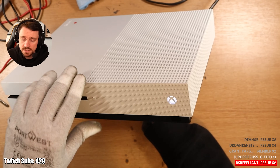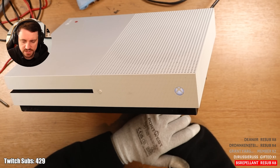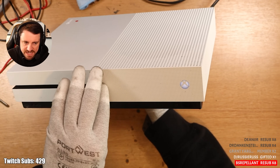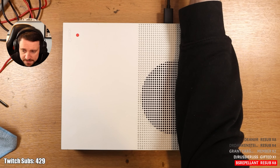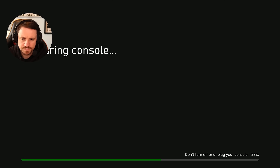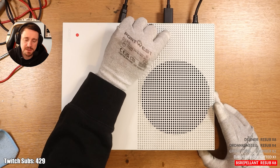Let's go ahead and power it on. It's very dusty — I've just seen a plethora of dust leave the vicinity. I'm holding this up because after a certain amount of time, maybe one or two minutes, it could turn off, which is usually an indicator that the hard drive is bad. It's still on — I get a display, it just says 'preparing console' at 58%. It's now 59%, 60%, but it's taking a very long time. I feel like it's a bad hard drive. I'm going to check the hard drive first — take it apart and plug it into my PC.